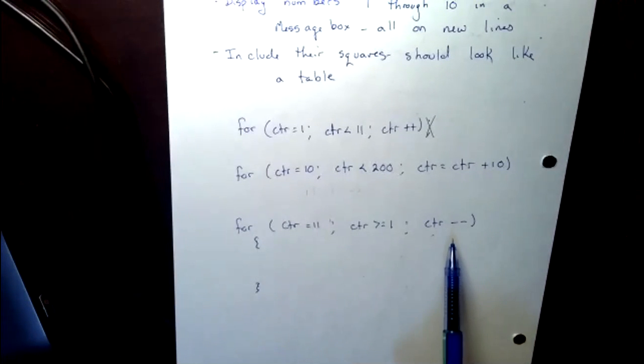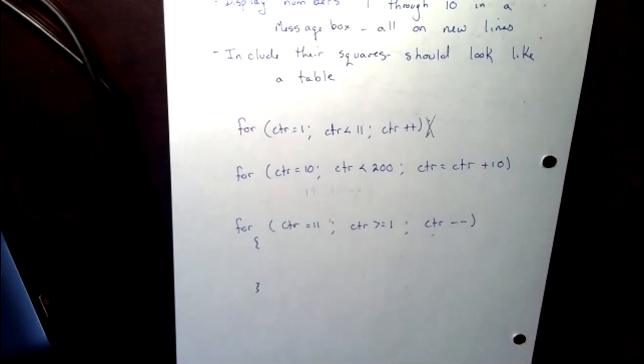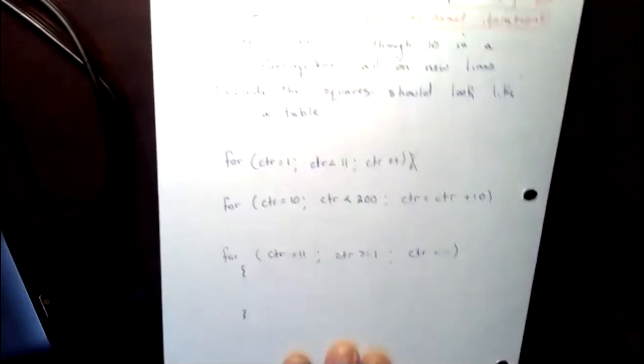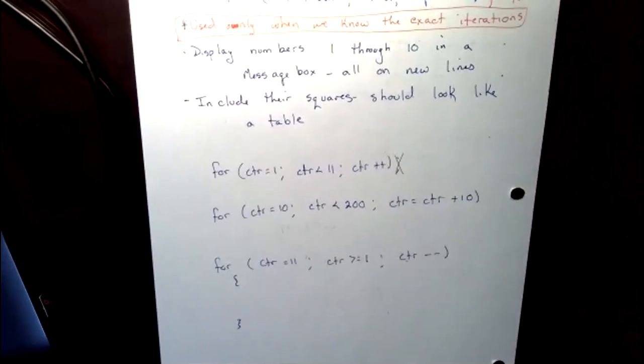Right. What if this would have been plus plus? It wouldn't have worked, right? It starts at 11, it increases, and it would be an infinite loop. Yeah. Dorian, it kind of tricked you there for a second. As soon as you start putting numbers in, then you get the idea of what's going on. Okay. Any questions?